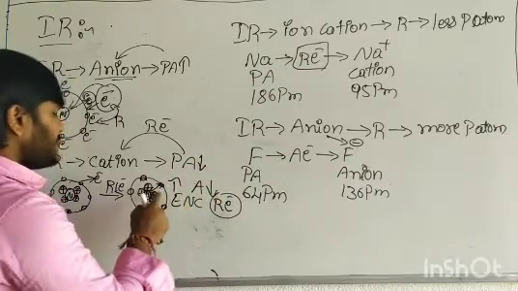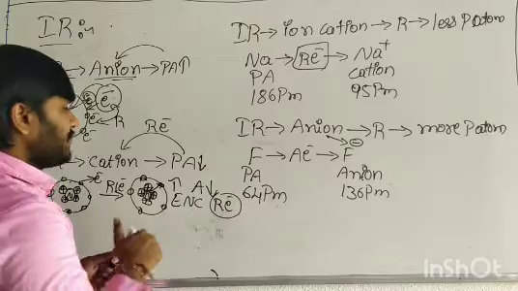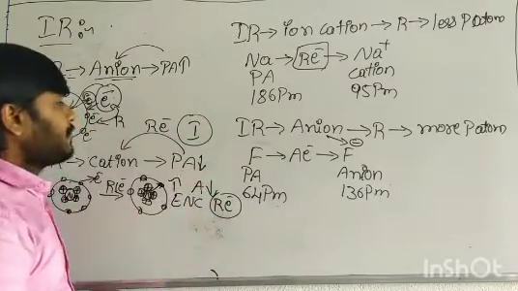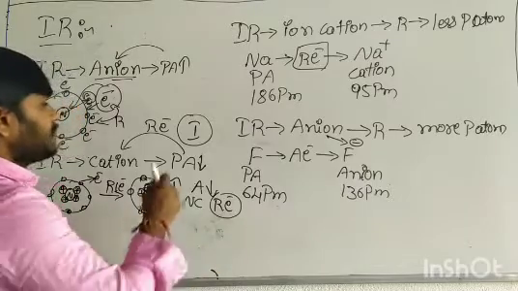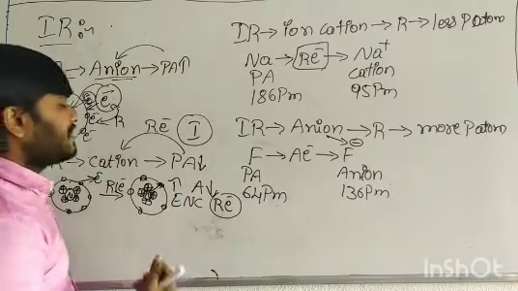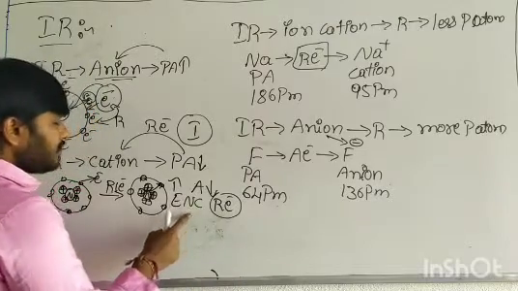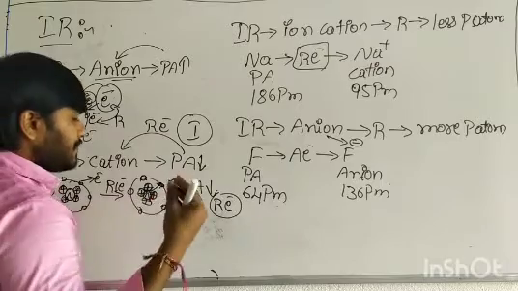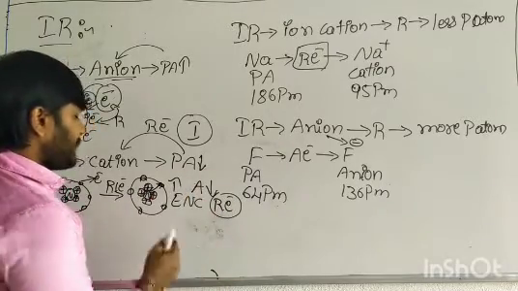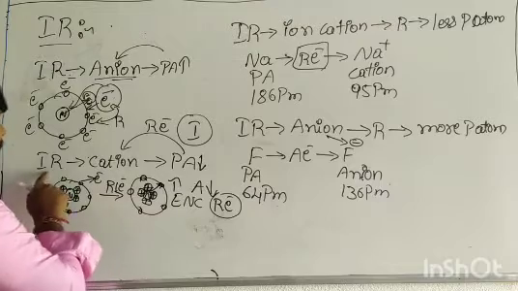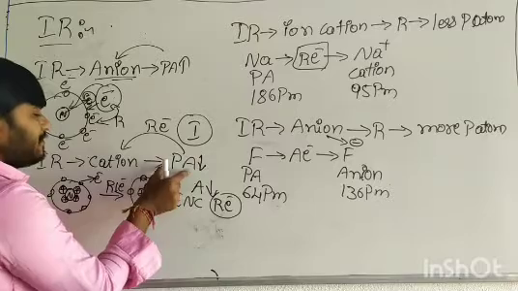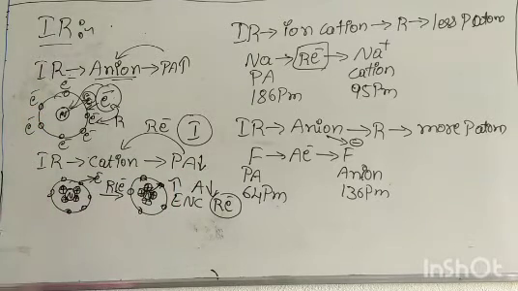That means charges will develop on an atom, and then you should call those atoms ions. If charges are developed on an atom, then you have to call that atom an ion. Okay, so to complete: the atomic radius will decrease when an electron is removed from a neutral atom. So finally, the ionic radius of cations will be less than the parent atom. Okay, this is the complete explanation.